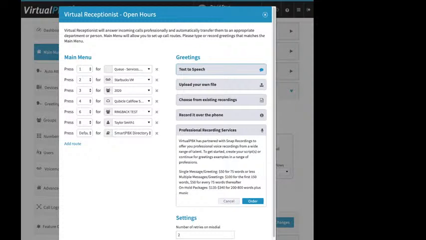Professional recording services: when you click order, you'll get sent to a new site hosted by Snap Recordings. They have something between 80 and 100 voice actors and actresses to choose from. They have different versions of English, French, and Spanish, so you can have multilingual greetings. They have what they call hold treatment, a mix of music and a script read.